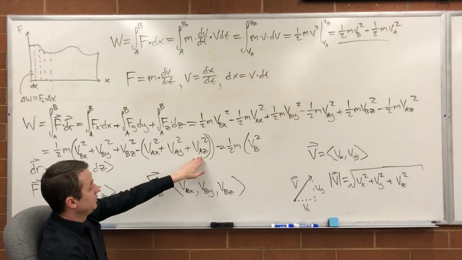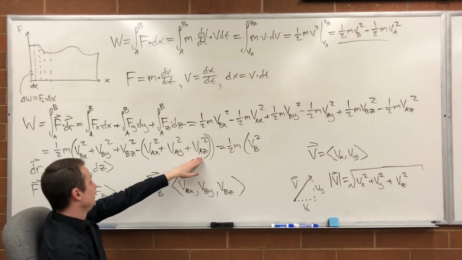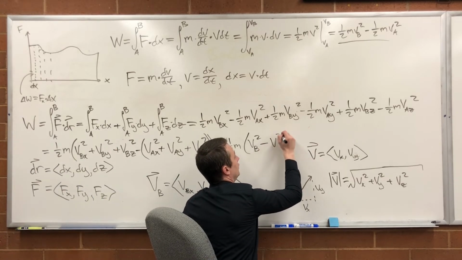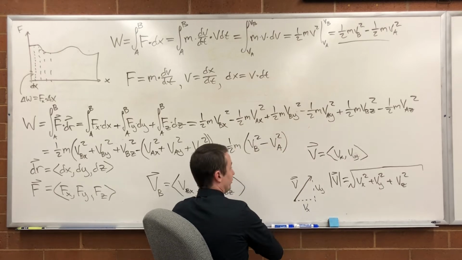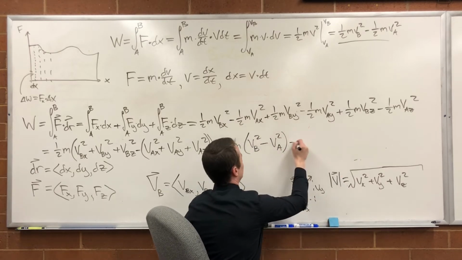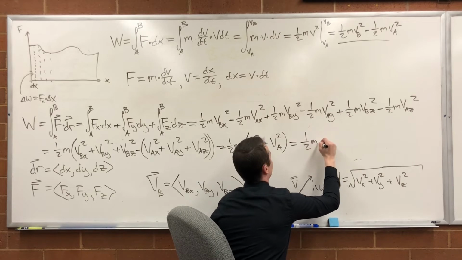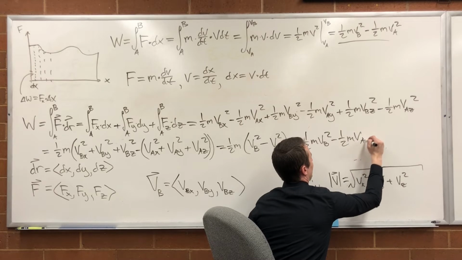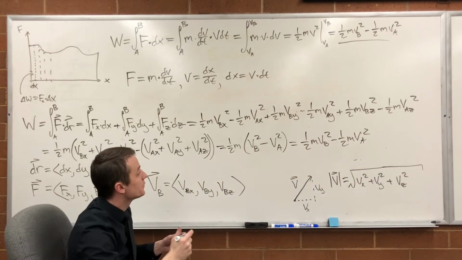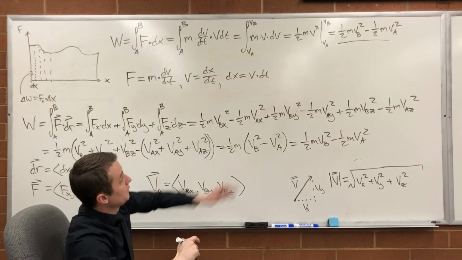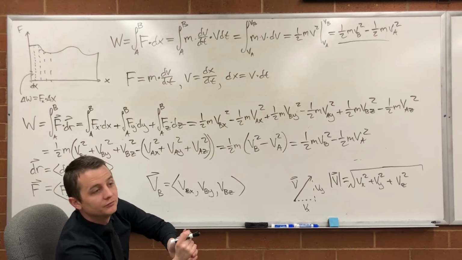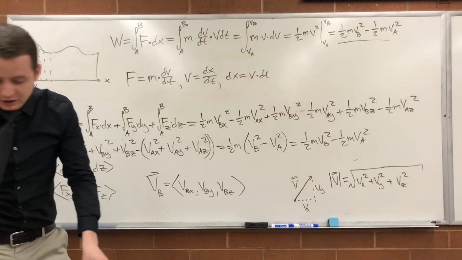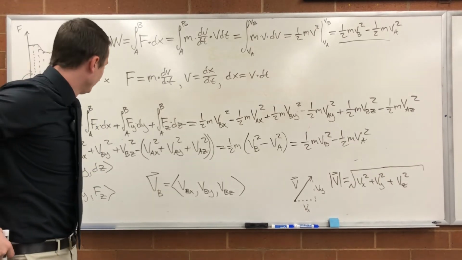When you add up these three, you get the velocity of a squared. Yeah, should say the magnitude of the velocity at a squared. Make sure that it's clear that we're not talking about vectors. V squared at a, which is the same thing now as 1/2 m velocity at b squared minus 1/2 m velocity at a squared. Same thing. So, no matter what, work is equal to this quantity, your change in kinetic energy, when you add up all the work being done.